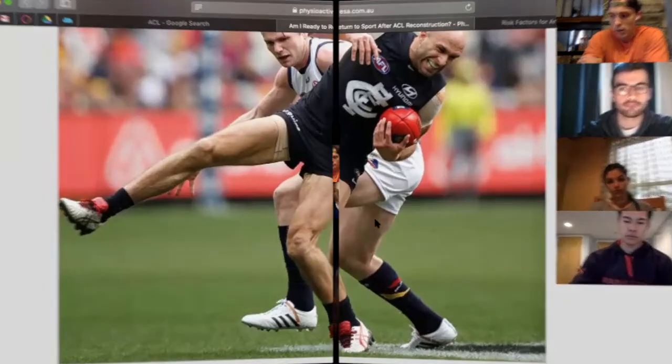In terms of prevention programs, a lot of the research is done on 20-30 minute pre-exercise programs, and they're actually pretty effective. I was a little surprised, because a lot of the time I see these things and they look more like marketing than anything else, because this is a very high incidence event. 70,000 reconstructions are happening a year. It's one of the most common orthopedic surgeries in the US.